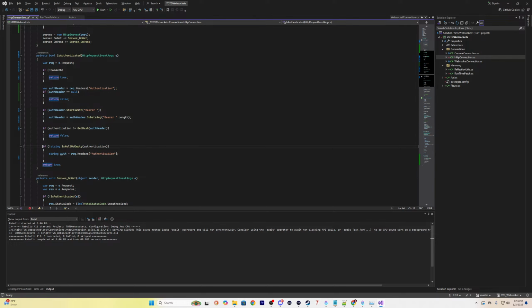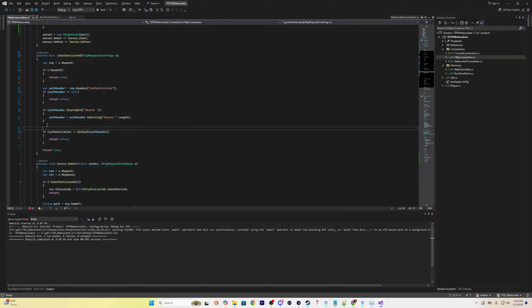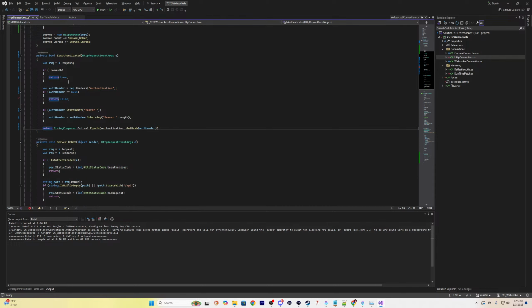And then otherwise, true. And in fact, we should never compare strings like this. We'll say return string compare ordinal, because this is a hash. It has to be exact, the case included. This is bytes, really. Equals auth authentication and the hash. And you should always specify string comparison this way. Right? That is how we tell if we're authenticated.